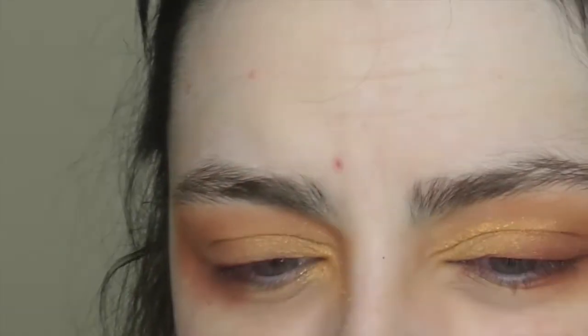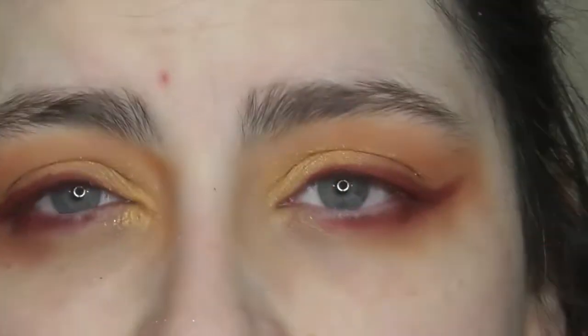Yeah, and I think I'm going to go back in with the flat definer brush because I really liked the way that looked, and I'm going to go back into, again, the shade D2, and I'm going to do what I had done before I covered it up. Well, not very bright, but I did also want to blend it out, so there's that. Right, that is it. It's super, super simple.